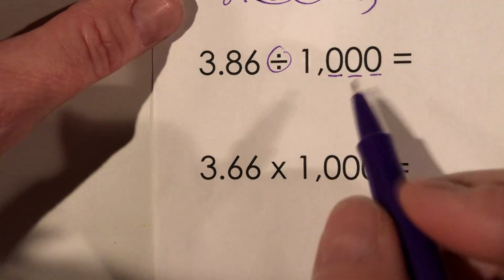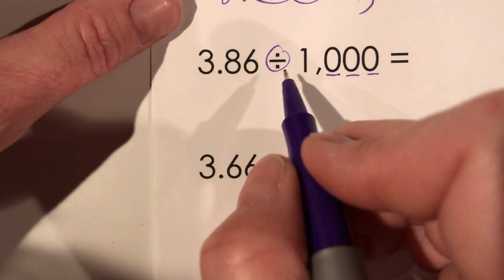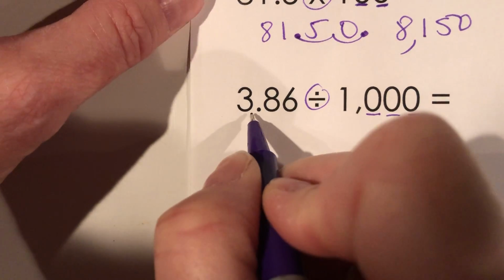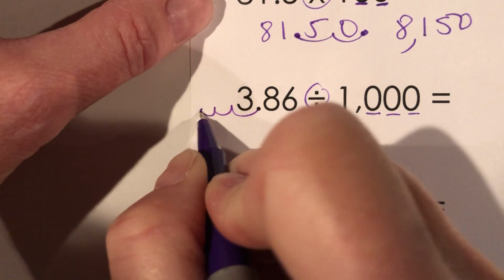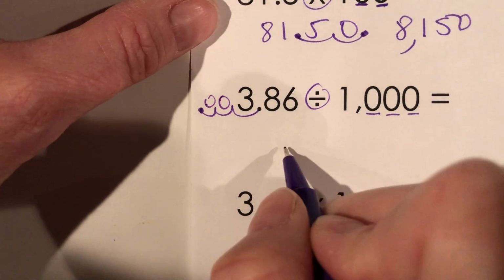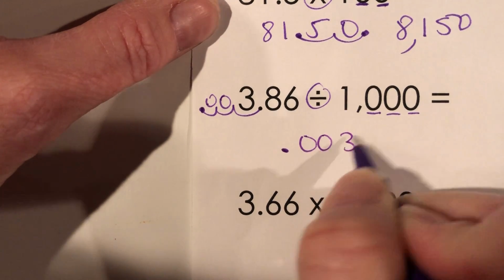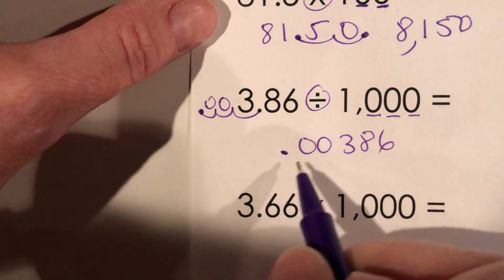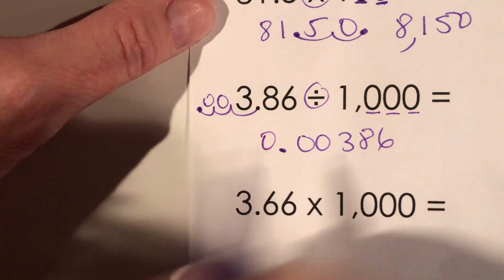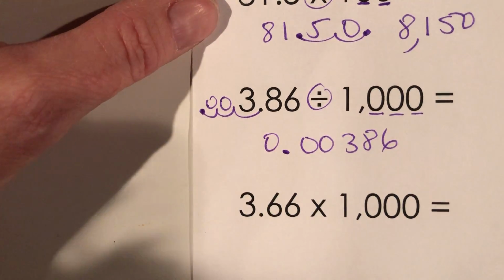This one I'm dividing by 1,000. So when you divide by 1,000, that's like dividing by 10 3 times. That means 3 shifts to the left with my decimal point. So when you go to move this 3 places left, 1, 2, 3, it would now be there. I'd have 2 empty hops. That means I need 2 zeros there. So you might write it like this, but I told you before, if you have numbers in the tens place and nothing in the ones, you'll put nothing in the ones.